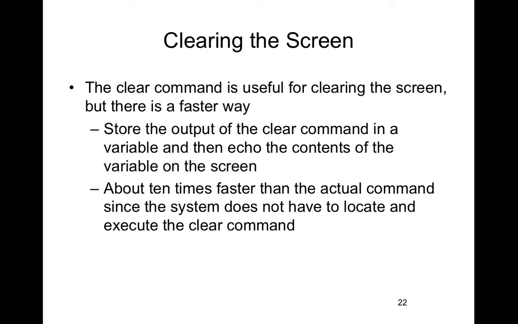So it stores the output of the clear command in a variable and then echoes the contents of the variable onto the screen if you wanted to. It's about 10 times faster than the actual command, since the system does not have to locate or execute a clear command. It just clears it out. So the clear command can be useful for clearing the screen.